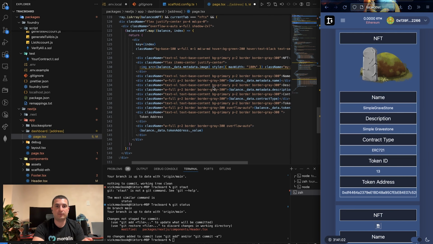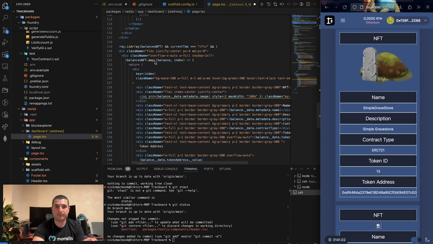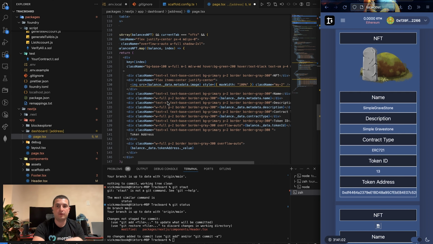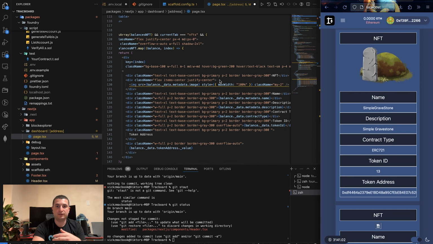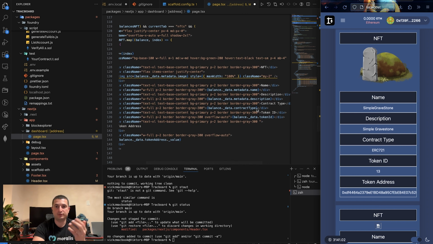And to get that, we're going to be using a similar map where we're mapping each variable to balance, and we are then in a loop displaying all our NFT collections by name, description, contract type, token ID by using the balance data, contract type, and token ID respectively.